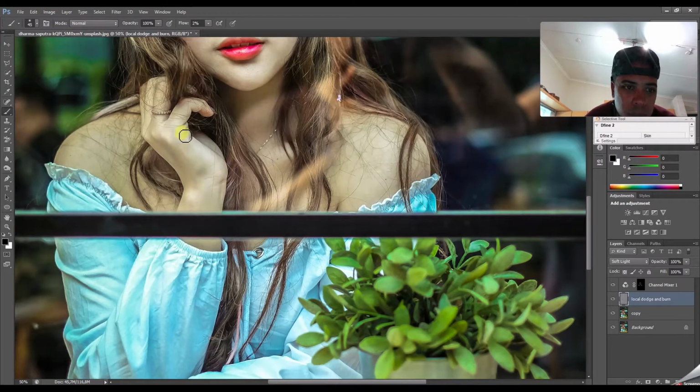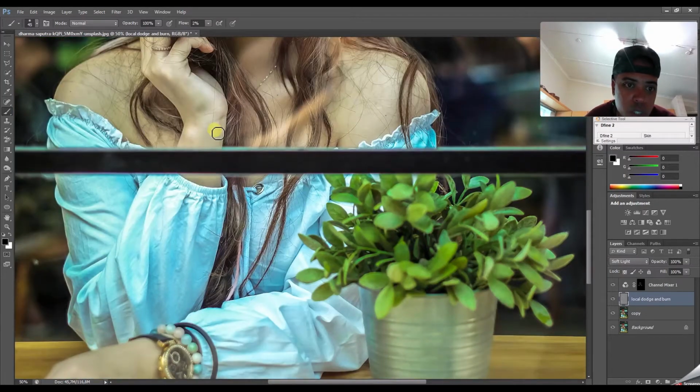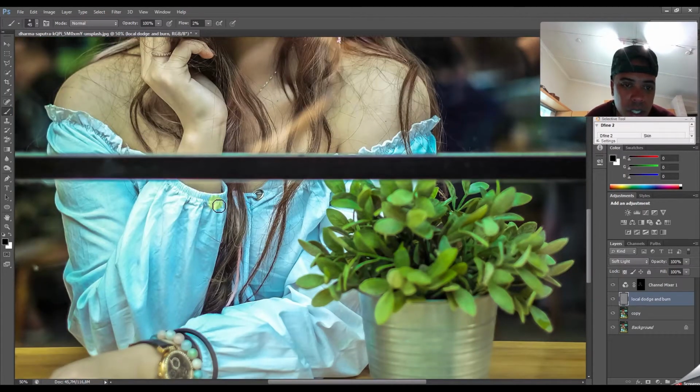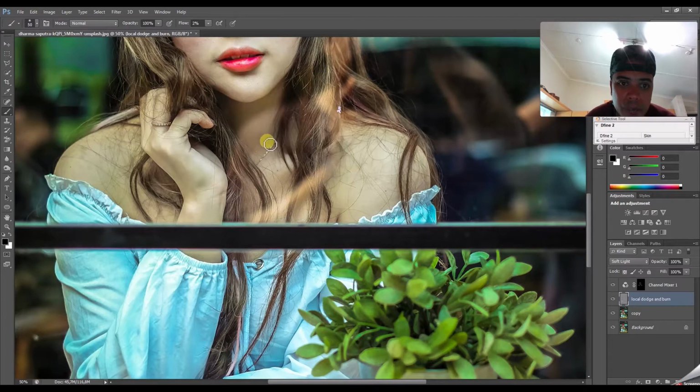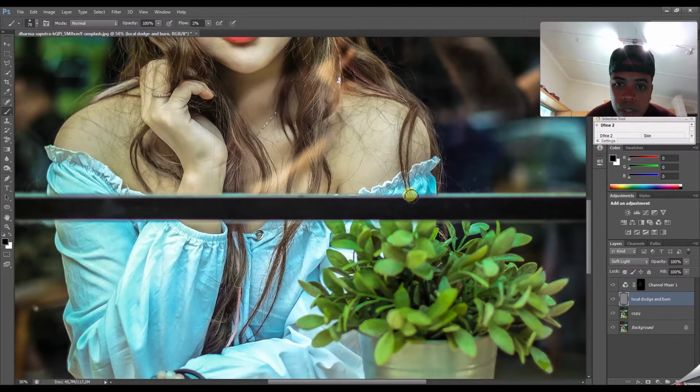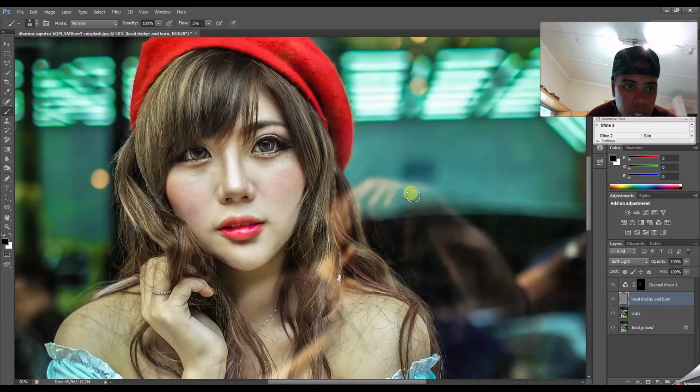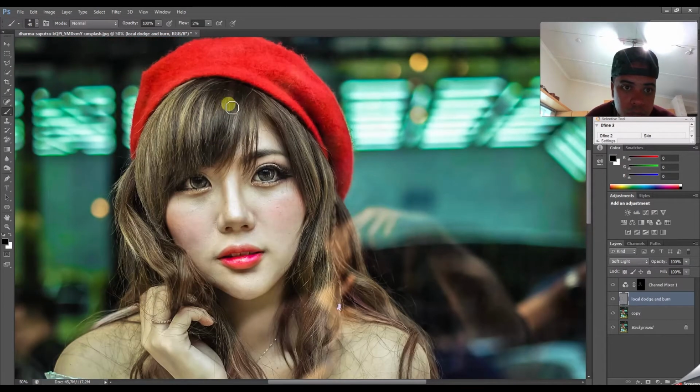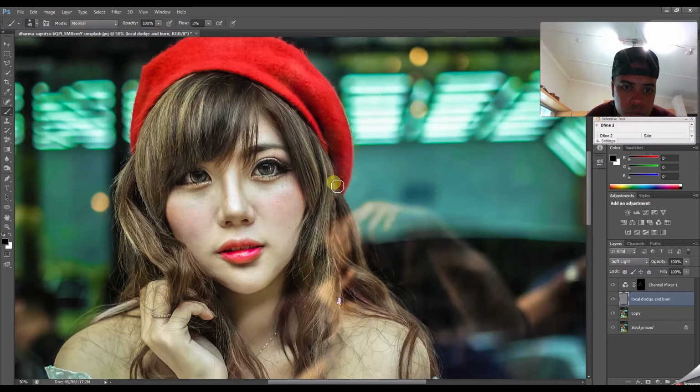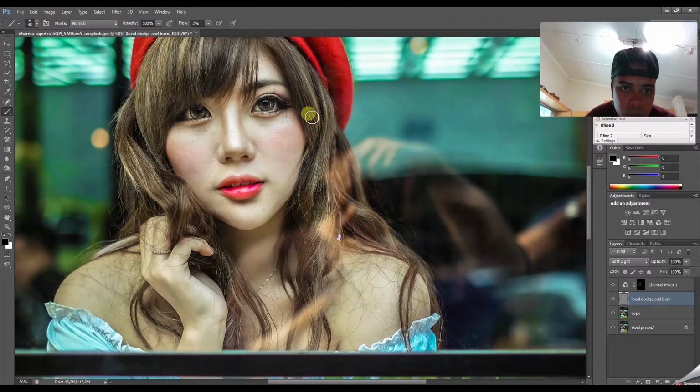The local dodge and burn, I normally use this for anything that's non-related to the face, but I'm just teaching you guys now as a method that I'm basically using. So I'm going to go to the blacks so we can bring out that color over there. Okay, that's the blacks.